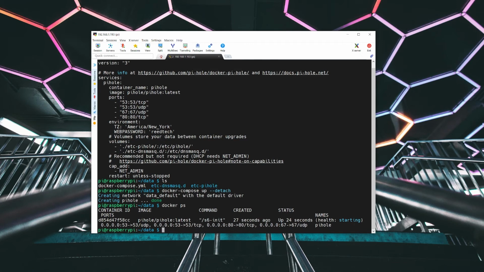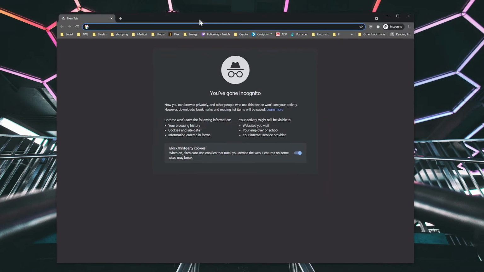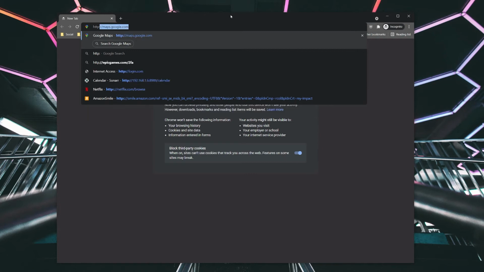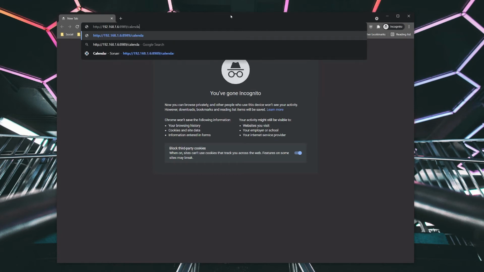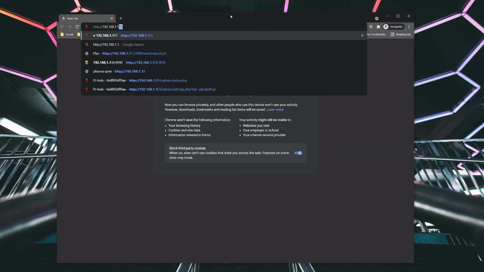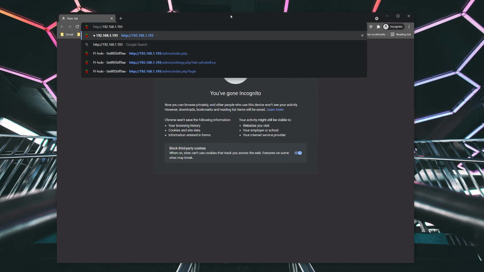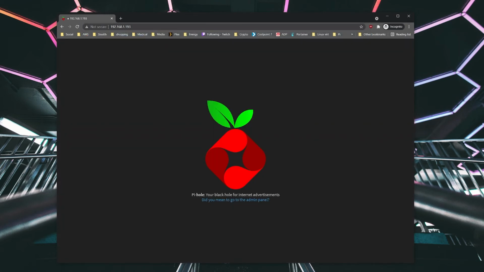So the first thing that we can do is go to the actual web admin port. And yes, we do want to go to the admin panel.